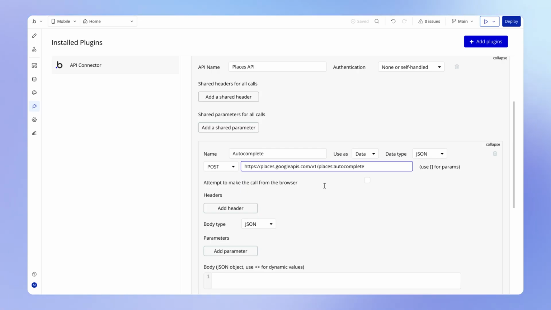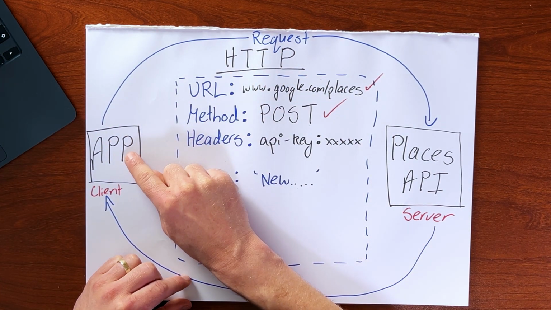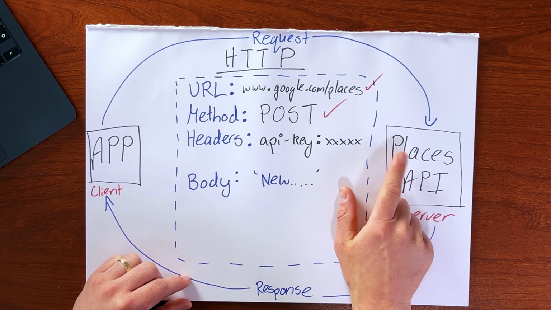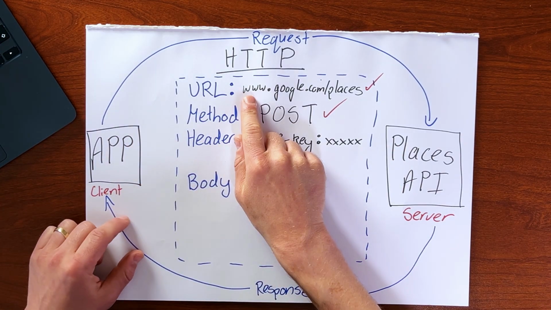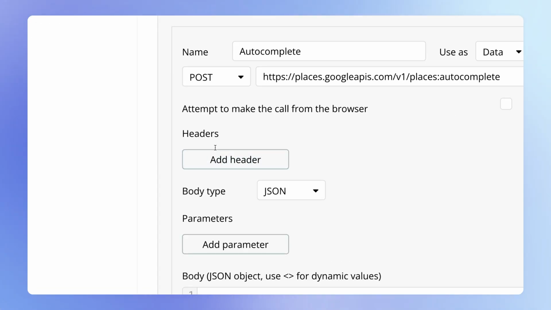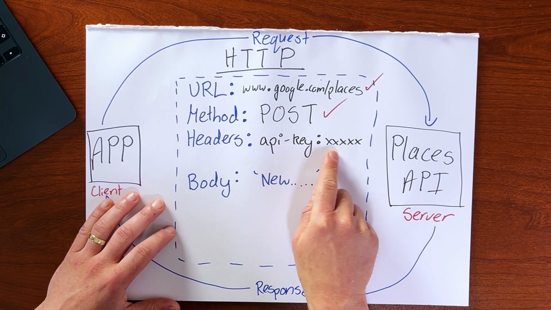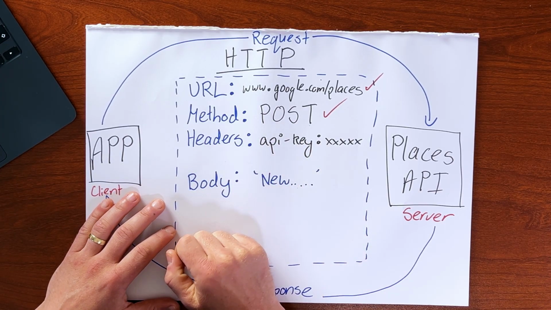So notice what we're doing. We are here within this API connector constructing our request that we're going to end up sending from our app to the Places API. So we're adding in all these individual fields. Now, back in the API connector, what do we have here? We've got here a section that says headers. So that seems to suggest that that's the place where we're going to add this part of our HTTP request.